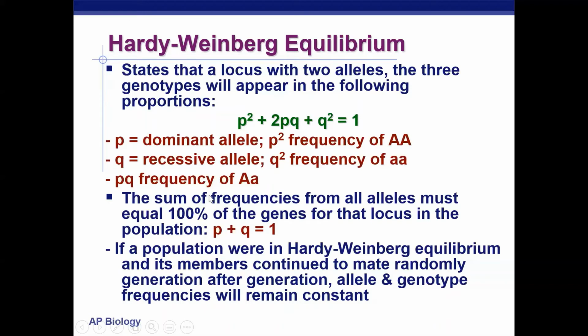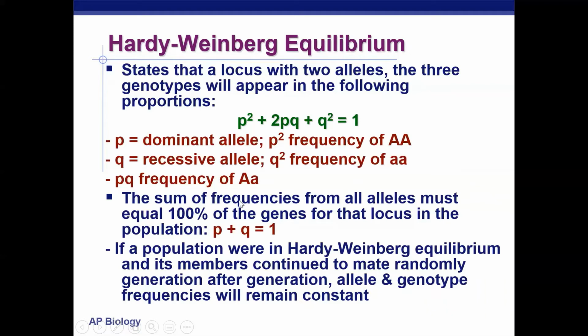Now, the sum of the frequencies of all alleles must also equal 100%. So we have another equation, p plus q equals 1, where p is just the dominant allele and q is just the recessive allele. And they must also equal 100% or 1. So just to make sure we're not confused, these up here are genotype frequencies: big A big A, big A small a, small a small a. Once again, homozygous dominant, heterozygous, homozygous recessive. This right here is allele frequencies. So p would just be big A, that's it. q would just be small a.